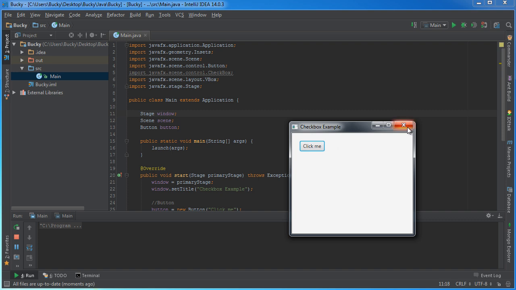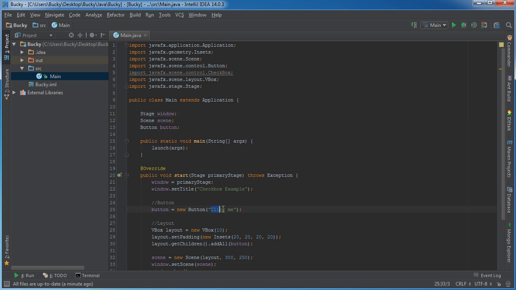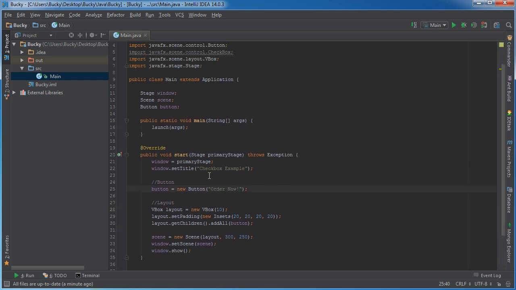But yeah, we're gonna open up a hoagie or a sub shop, and we're gonna have a bunch of different options. What do you want on your sub? Turkey, ham, lettuce, tomato. So we're gonna have some check boxes. The user's gonna check all the stuff that they want, and then they're gonna hit order. Let me change that to order now. Alright, so that's our starting point.